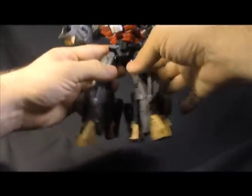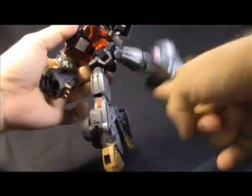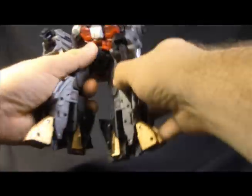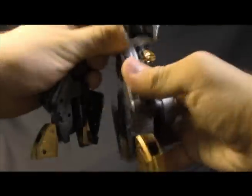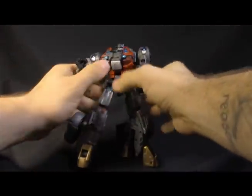Ball jointed hips, and not the best. Not what I expect from Fansproject at all. That's not fair right there. So it's not super loose, but it's loose enough. Ratcheted knees, and I would have rather had the ratchets on the universal joint on the hip.